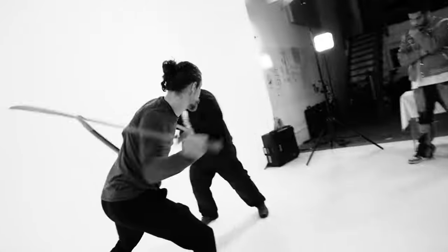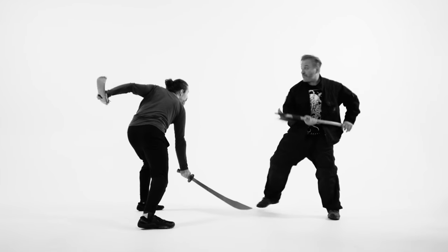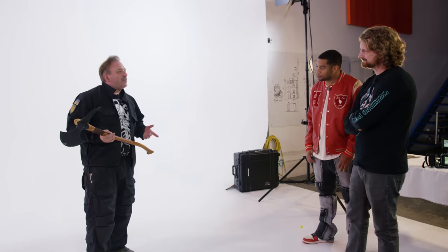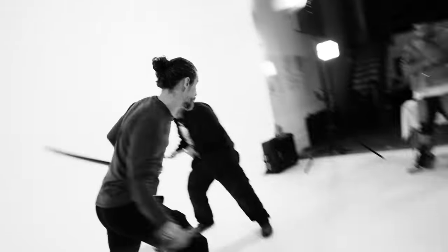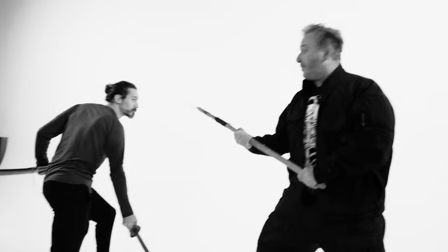If you're utilizing an axe the way it's supposed to be used and now you're doing it on film, in order to make that feel interesting, is it a lot about showing the unique traits of that weapon? Yes — this weapon served a purpose and it's got its own style in terms of how it's used. In fantasy we can do whatever we want, but the idea is you've got all these pointy bits, you're going to use all of them, and you're going to train to use all of them.